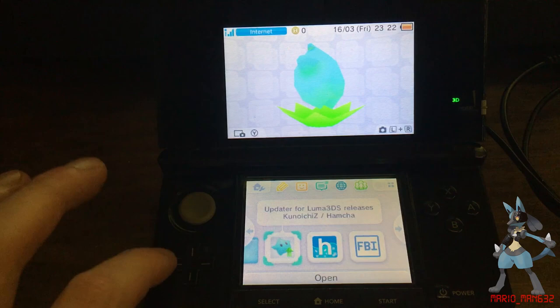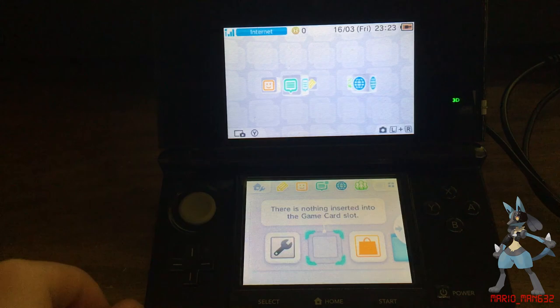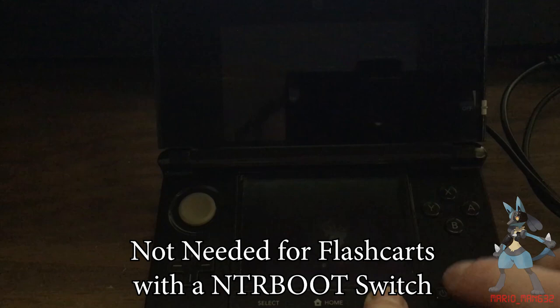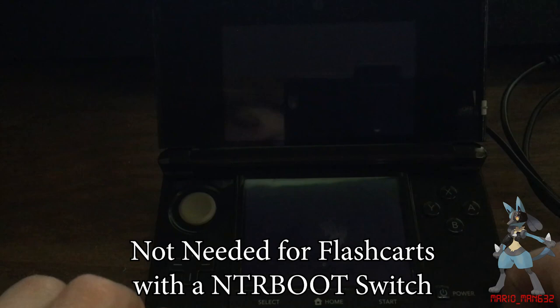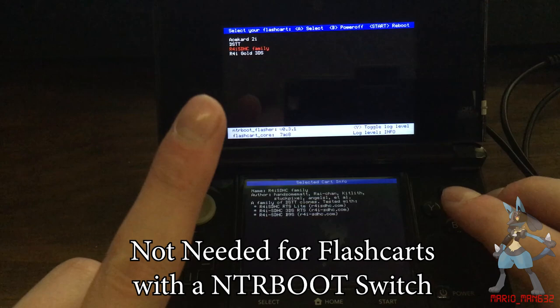For other people like me who have got the flash card and it's been flashed to NTRBOOT hacks, let's restore functionality to it. So we have to power down our DS, and then hold start and power on the DS. This will load up the chain loader. Select NTR boot flasher. This warning will come up. Press A to continue. And then select the family or card that is in your list. Mine is an R4i SDHC family card. And then click restore flash.